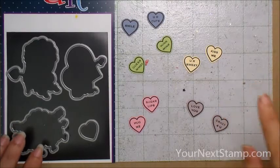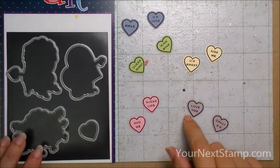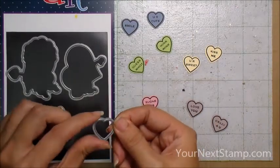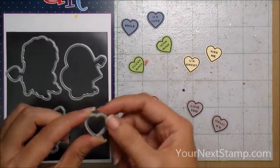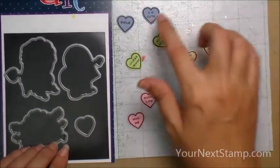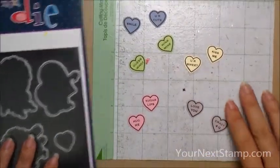Okay, I'm back. As you can see, I finished stamping all the different hearts, and I also took the matching die, this little heart die, and I ran all of those through my die cutting machine to have them cut out. And I'm going to set this aside.